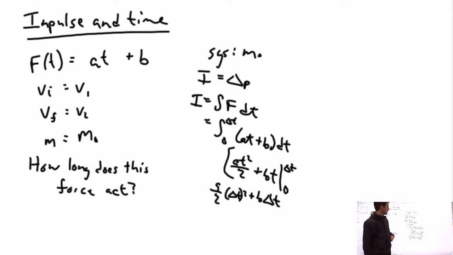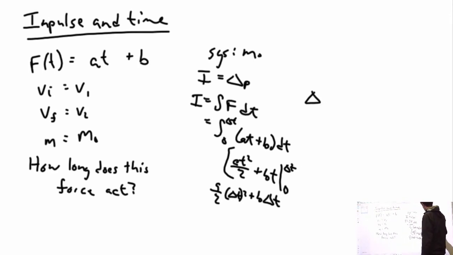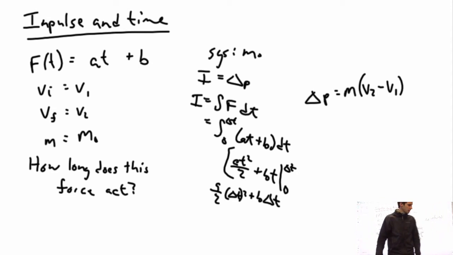With that in mind, we can set that equal to the change in momentum. I know that the change in momentum is just m v final minus m v initial, because mv is the definition of momentum. So v final is v2, v initial is v1, and there's my delta p. I'll come down and attach it down here. Impulse right here equals, I'm sorry, I called this m naught, we'll call it m naught, not m, m naught times v2 minus v1.